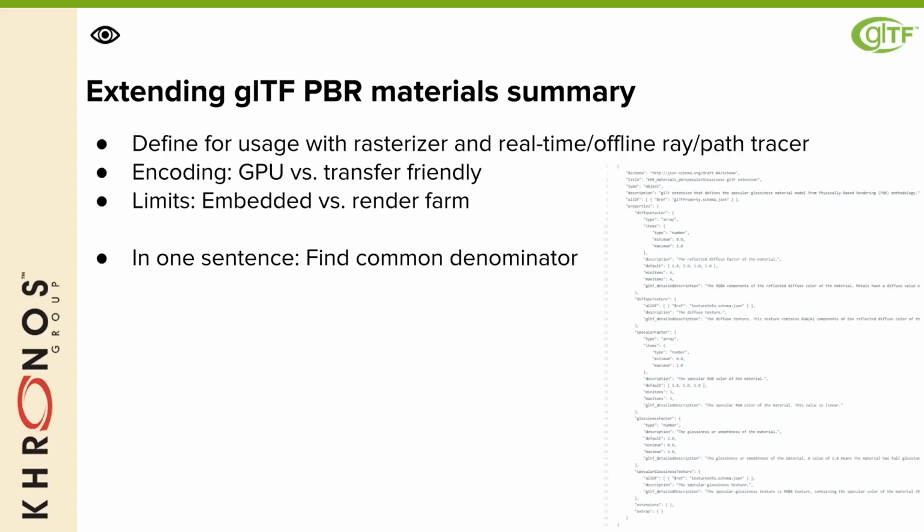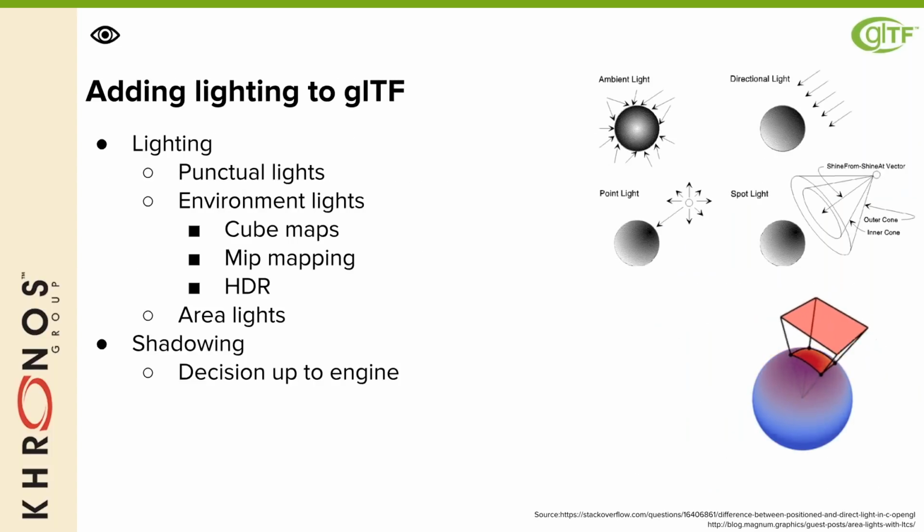So, the point that's really making it complicated to make an extension for the material is to find the common denominator. I will talk about this later again. But I would like to finalize everything now on the material. Actually, you should not see anything on the screen at this point, because at this point in time we have no lights in glTF. Of course, because we have PBR materials, it is implicitly defined. But at this point in time, everybody is doing it on their own. You either already have a lighting system in your engine, or you're just currently implementing it.